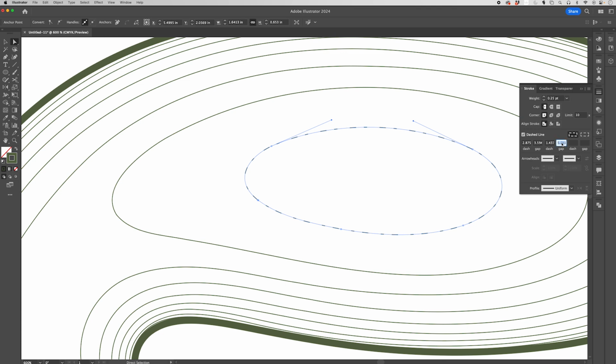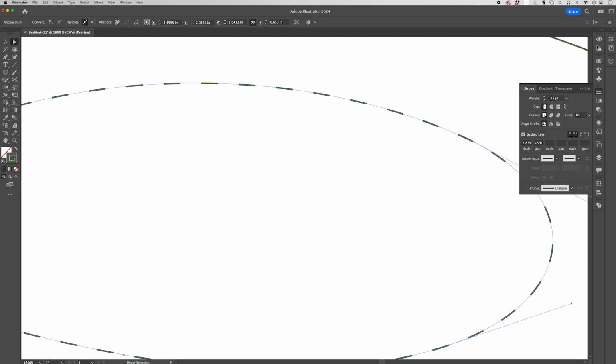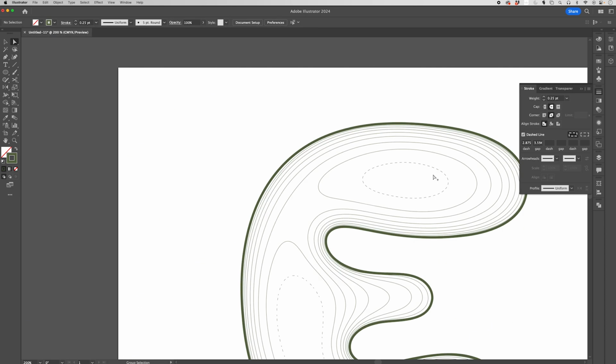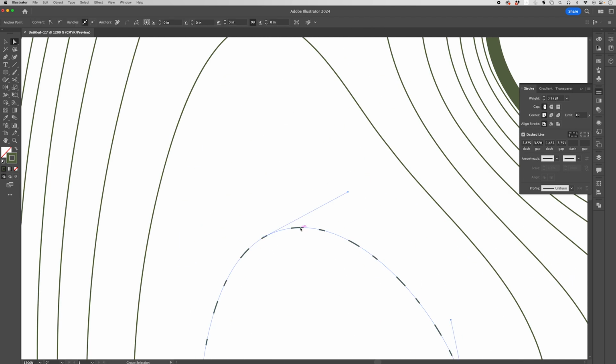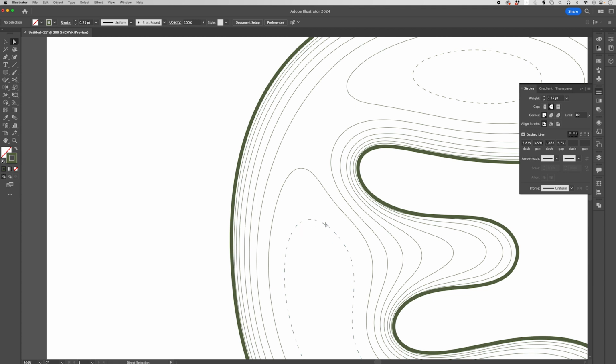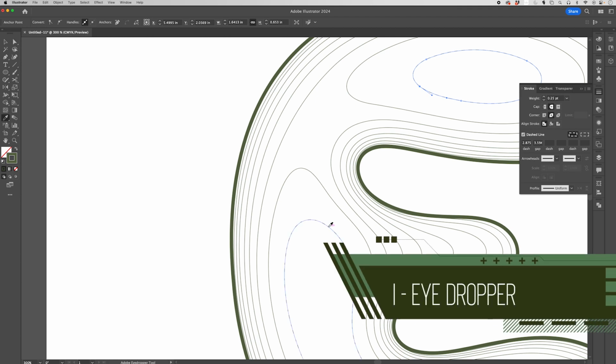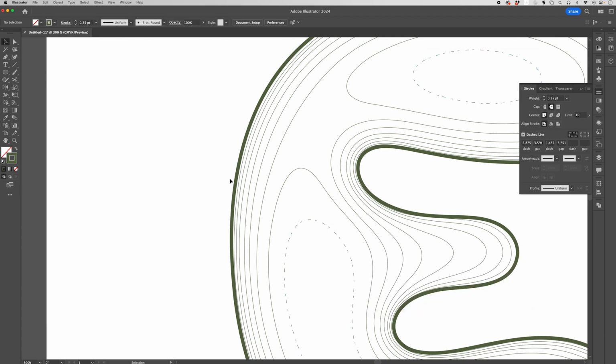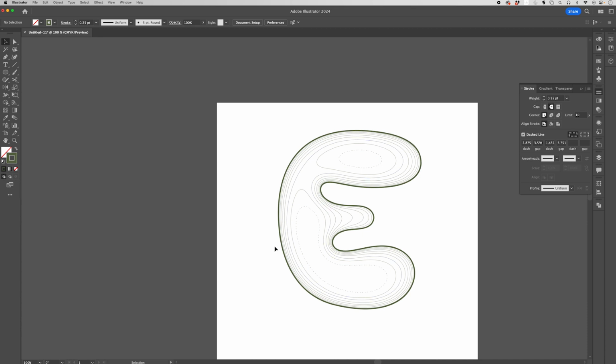I've already got a series of dashes and gaps in here, but you can adjust to your liking. Obviously, if you remove a gap or remove a dash, it simplifies that pattern down to a single dash. The other thing that I like to do with that is to apply a round cap on them. And that just makes those lines look a little bit more polished. I didn't do the same thing over here. Let's get a round cap on there. This is actually my variation of the dashed line, which I like more. So I'm going to pick up this path and use the eyedropper, I on the keyboard, to sample this stroke. And now that same stroke has been applied to both of those paths.